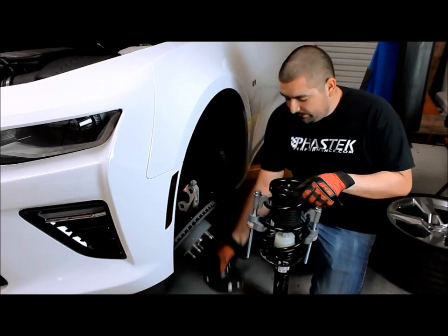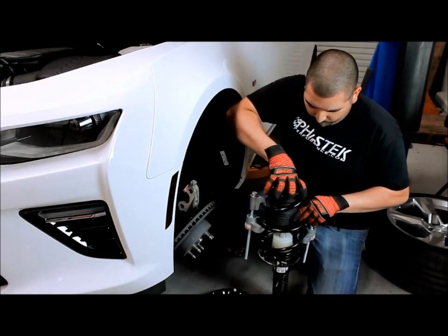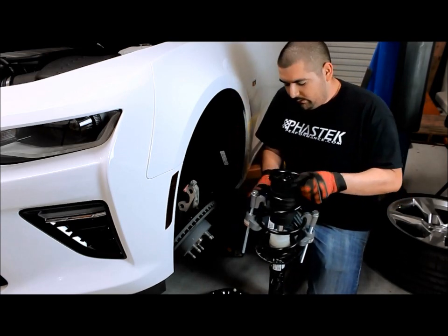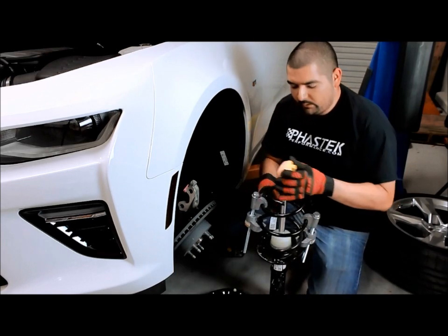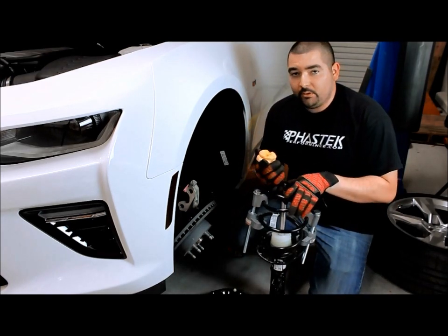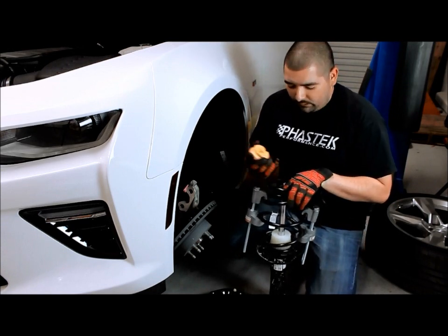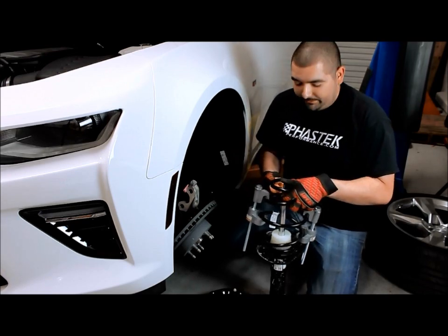Now once you have that apart, we're going to take the top hat. And the lower hat. Now this bump stop here, you will just go ahead and leave it the same. And we're not going to have to make any modifications to it. So we'll go ahead and replace the spring.